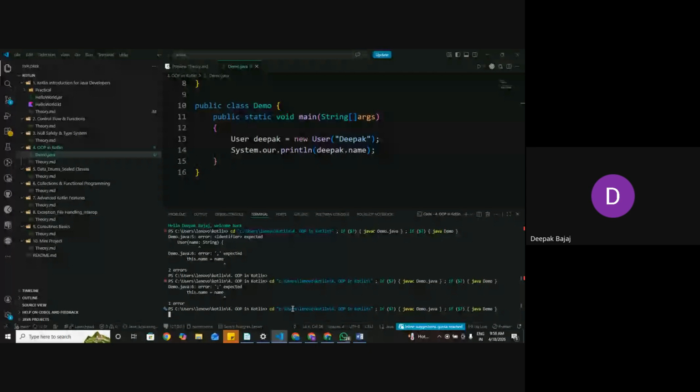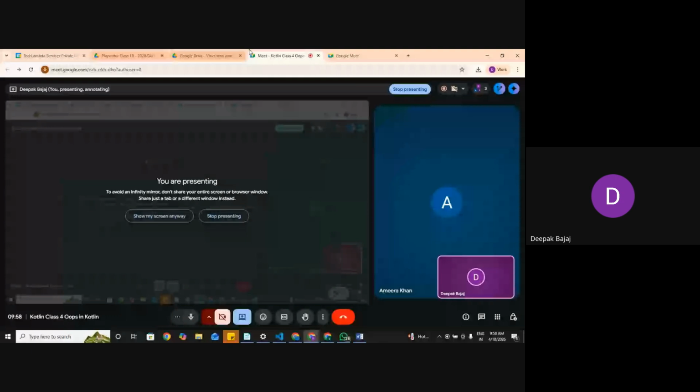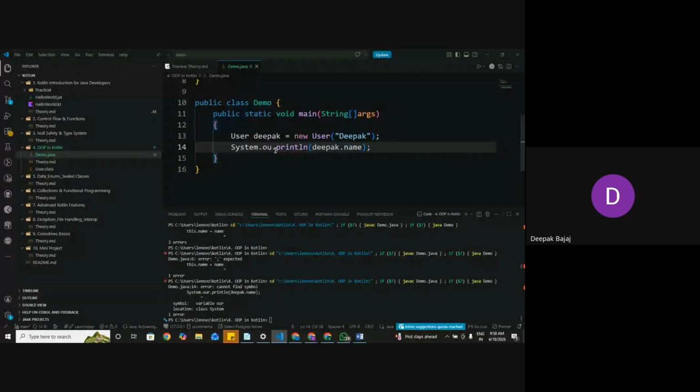So no worries. Cannot find symbol, system dot out.